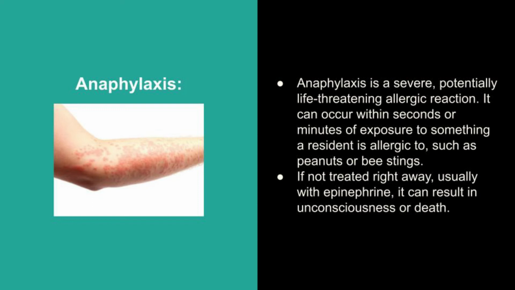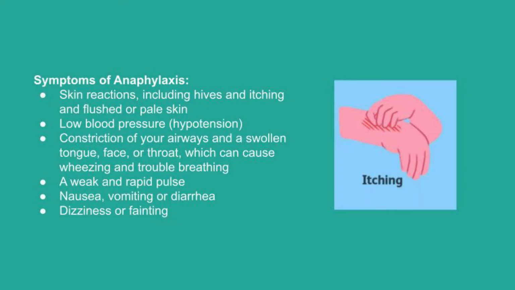Symptoms of anaphylaxis include skin reactions, including hives and itching and flushed or pale skin, low blood pressure, which is also called hypotension, constriction of the airways and a swollen tongue, face, throat, which can cause wheezing and trouble breathing, a weak and rapid pulse, nausea, vomiting or diarrhea, dizziness, or fainting.